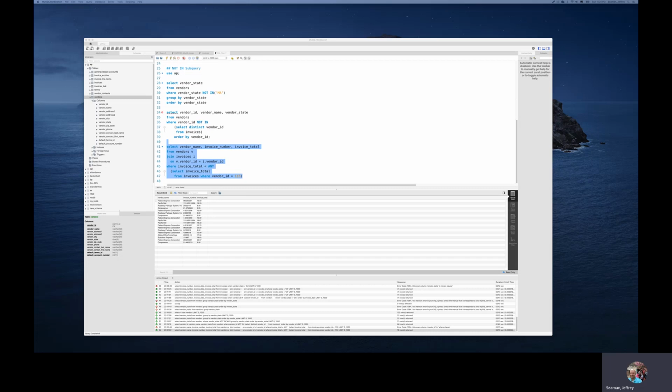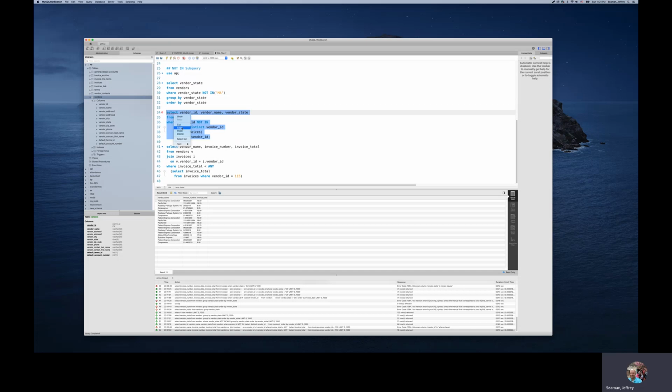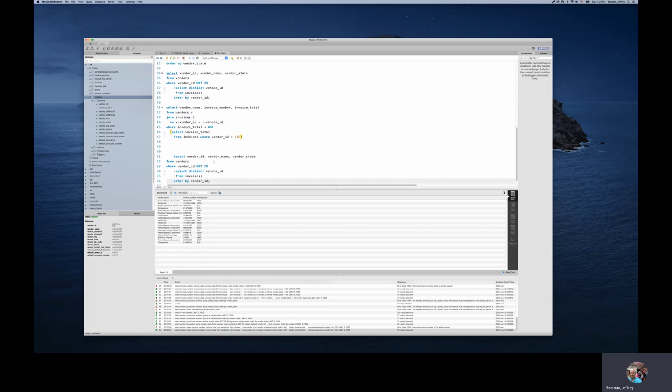All right, so we could say vendor ID, vendor name, vendor state. We can use the same query right here. So let's copy this, go down, and oops, select vendor ID, name, state from vendors, and we're going to say something different. You don't have to specify on this one.